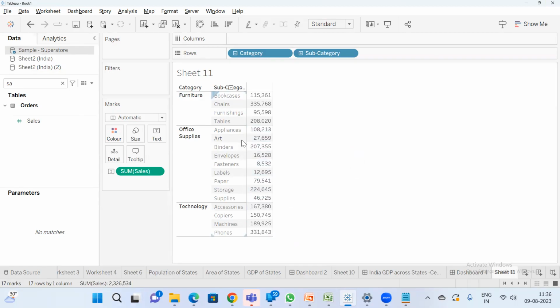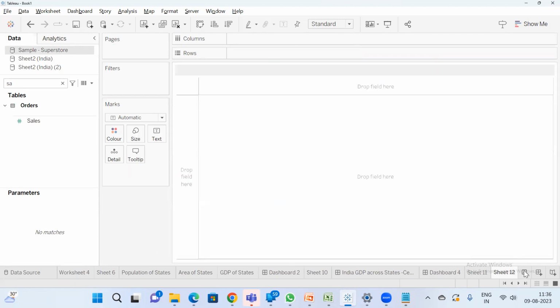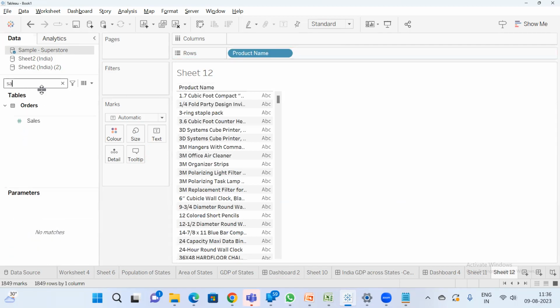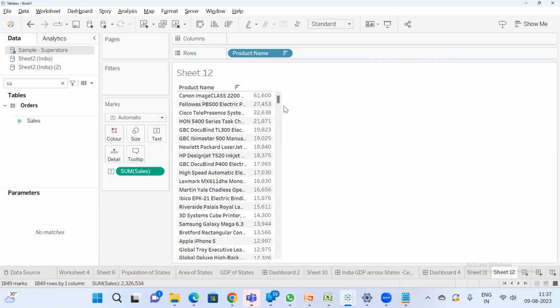And if you want to deep dive more, you can show till subcategory level to the higher level management. But if you are showing it to the business analysts and all, you can show at product level also. So product is a lower level granularity. Here they will focus more on which product is getting sold more.